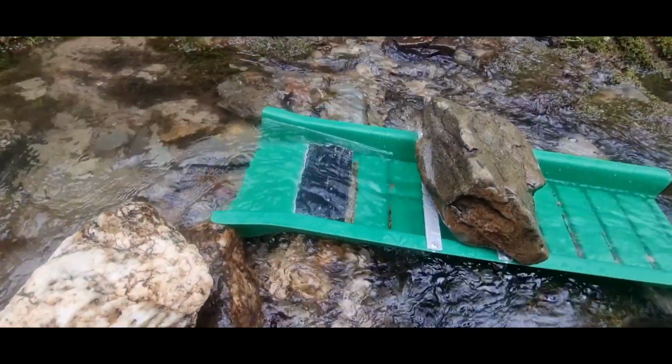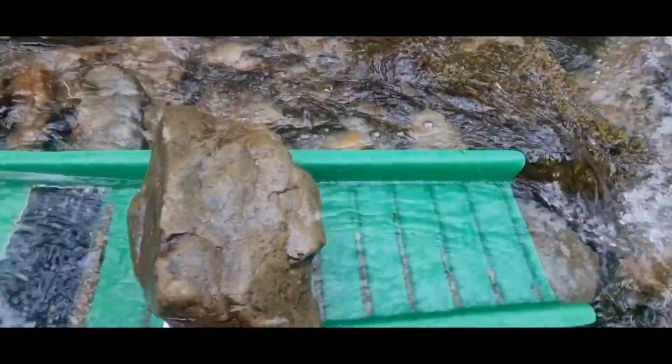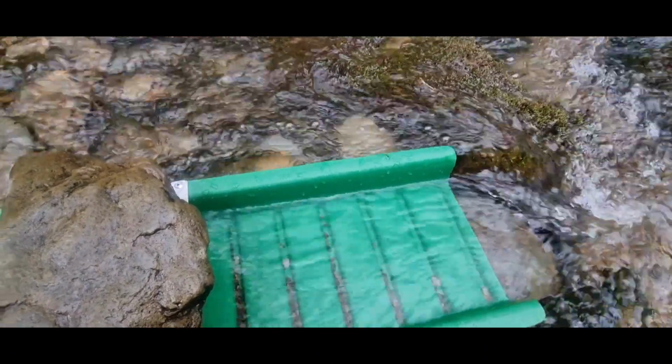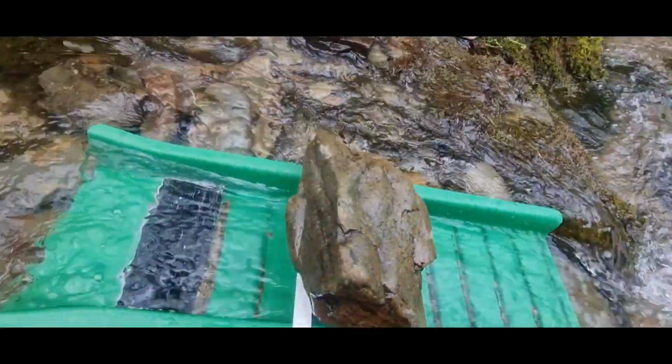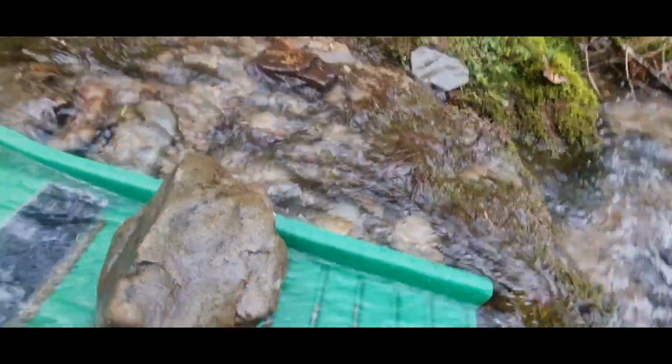Macro is terrible on its own. Yeah, look at that. So I've been here 1 hour and I'm about to put my third bucket through the sluice. And at the rate I've got, the sluice seems to just wash everything out really.